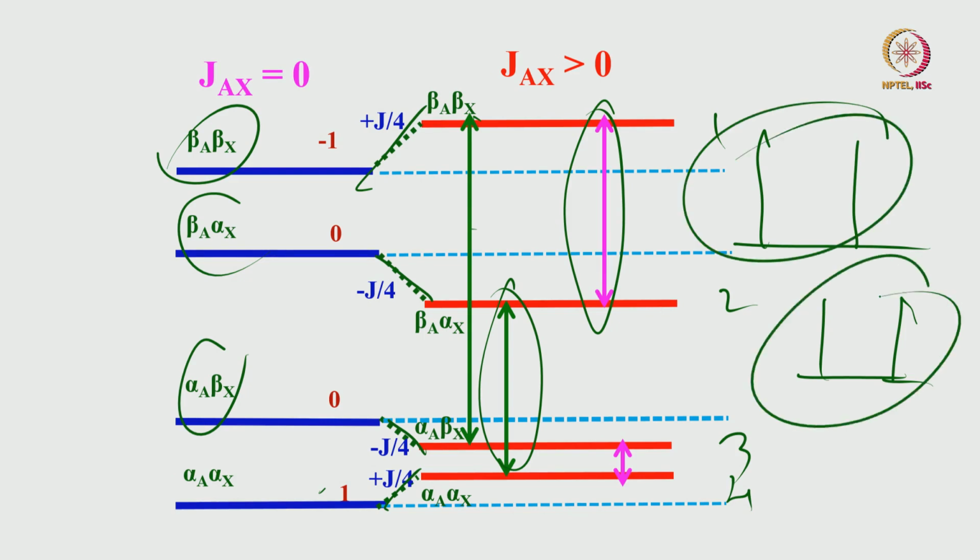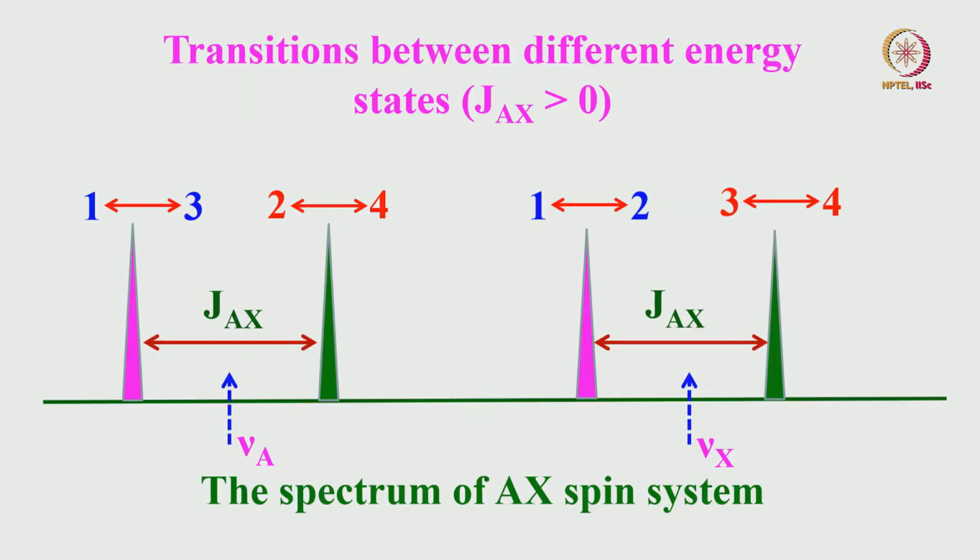And now you can see the frequency of one of them is larger than the other one. That's why one moves to higher frequency, the other moves to lower frequency. Exactly here for the X also. So that's how we can understand, because of 4 energy states, when there is a coupling, there is stabilization and destabilization of paired and unpaired states as a consequence of this.